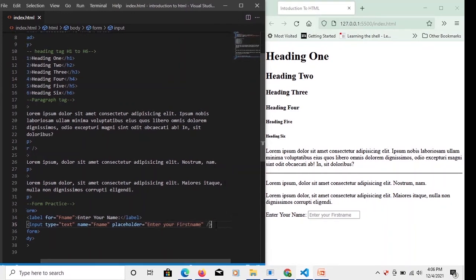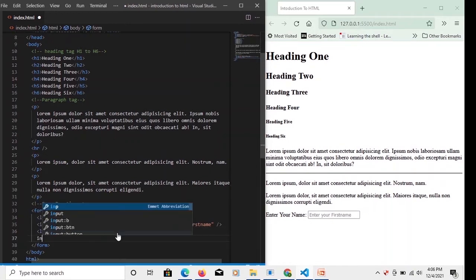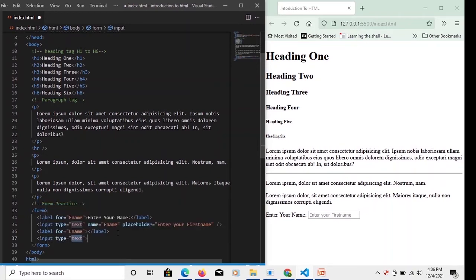The next tag that I want to look at: we are going to create a label for the last name. We are going to name this for L name. So we'll have the input tag, input type text. I also have name L name.